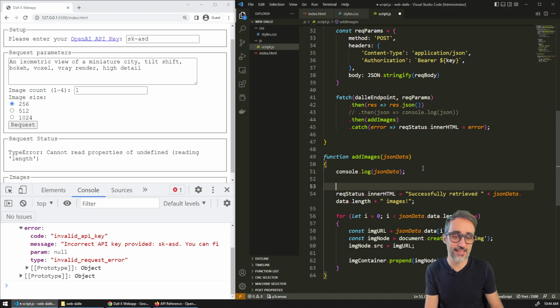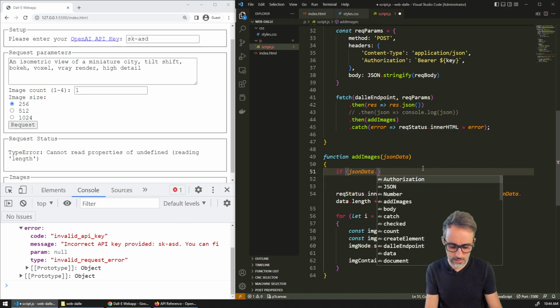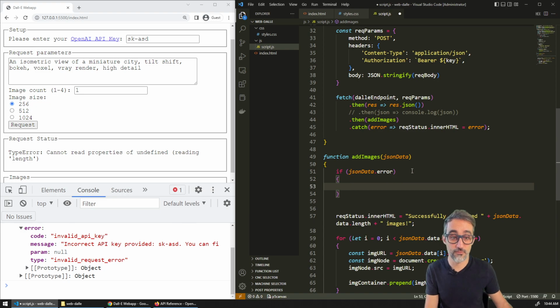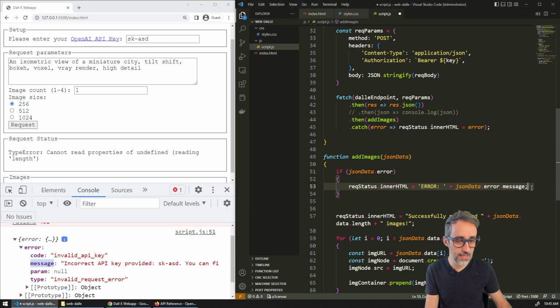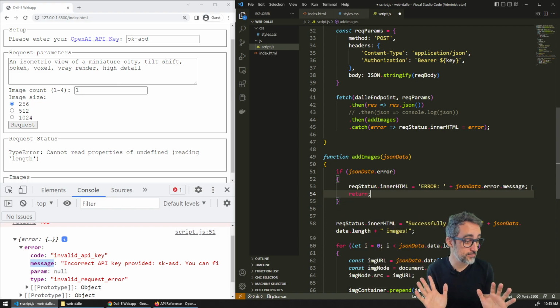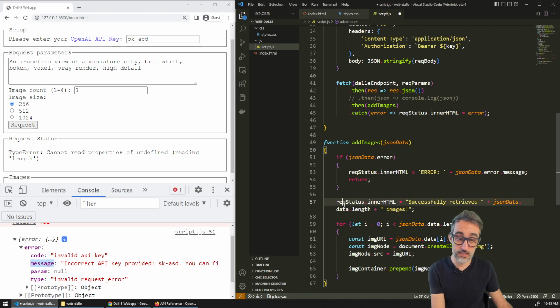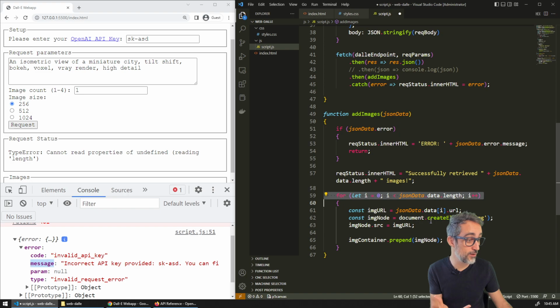So what I can do here is also add some error handling inside of JSON data and say, well, if in my JSON data I found that there is an error, so if this value is truthy, then I can print to the request status, for example, error, and then what is the error that I'm getting? So JSON data.error.message. Okay, because you can see that inside of the JSON object we have error and we have message. All right, and I can stop. I don't do anything else because I don't want to continue and print any successful stuff. I don't want to for loop over this because it's not a valid object, etc.